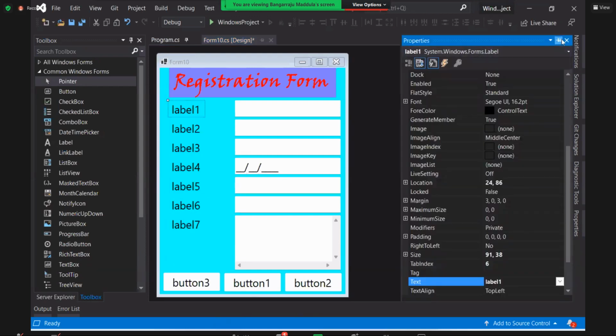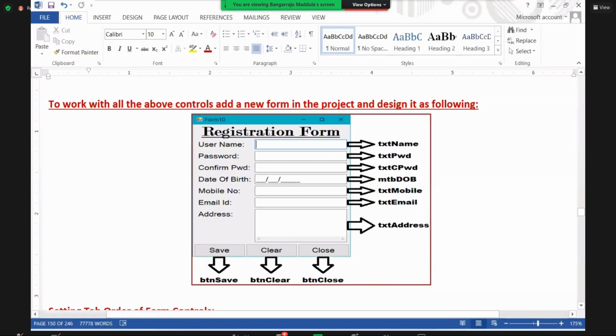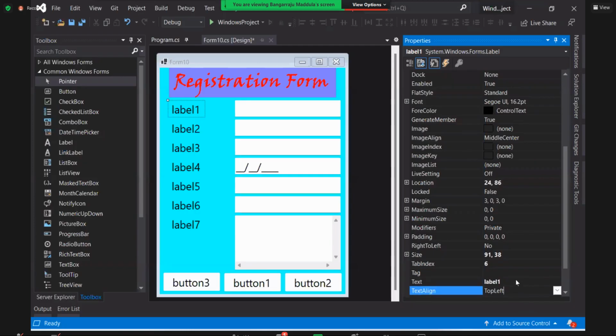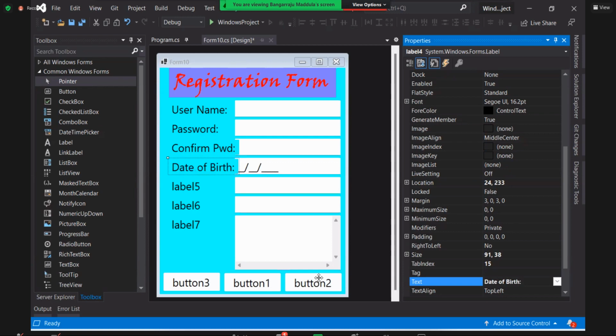Okay. What was one? Username. Password. Confirm password. Date of birth. Mobile number.